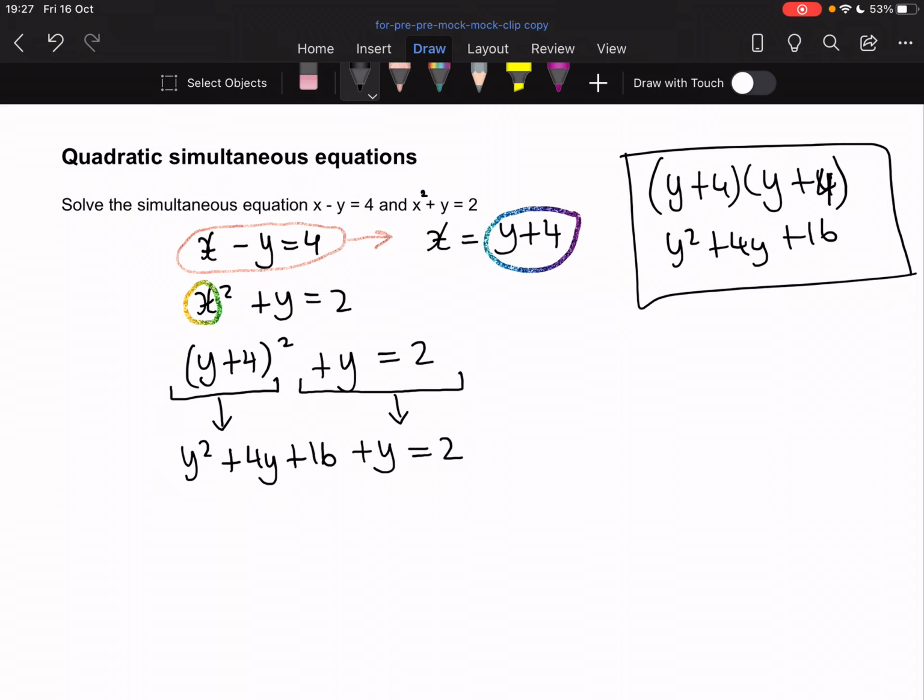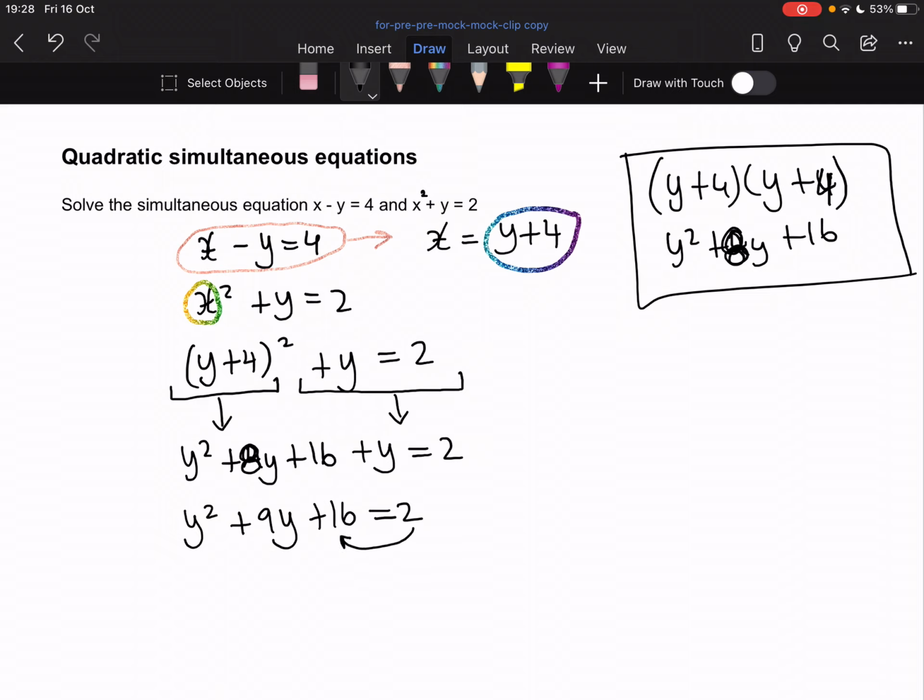And now I can start collecting some like terms and making it equal to 0 so I can solve. So I've got a 4, no, I should have an 8y here. See, I'm tired. I did it wrong. I can probably hear you shouting at me. So it should be an 8y there, if you did it on your own, if you expanded and simplified. And I've got an 8y and a y. So I've only got 1y squared. Then I've got 9y. And then I've got plus 16, and that still equals 2.